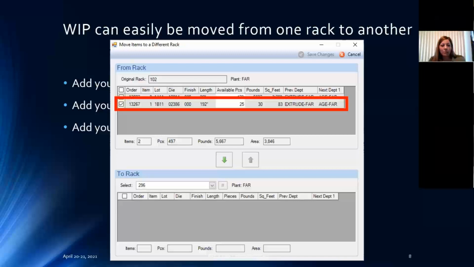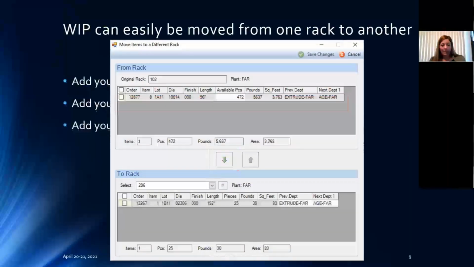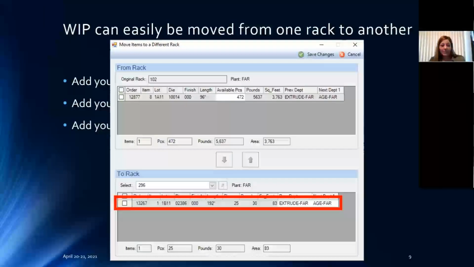We're going to pick one item and then click the green button in the middle. That material can then be moved to a different rack and given a new rack number. I can move multiple items, and I can add other items to that rack if I need to, kind of splitting racks in a department that may have the job of sorting metal and where it's going next. So that's an easy function and way to move your metal from racks mid-production.